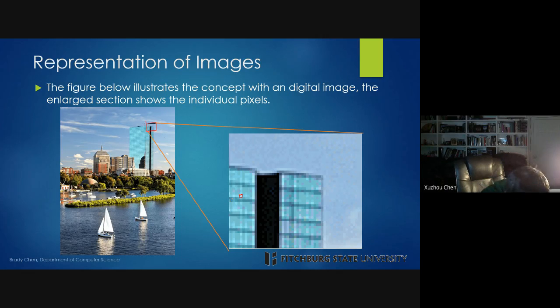Each square represents a pixel. So now you have a little purple here. When you look at this from a distance, you don't see the pixel anymore. But if you get close to the picture, you can see a small square which represents a pixel.